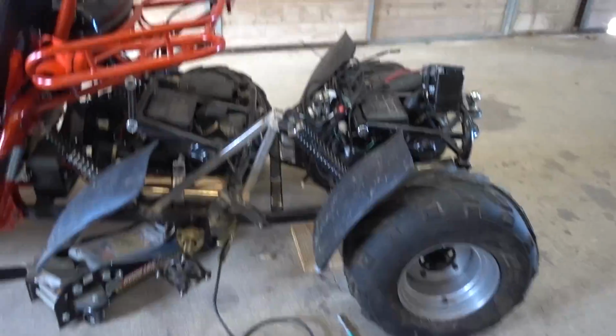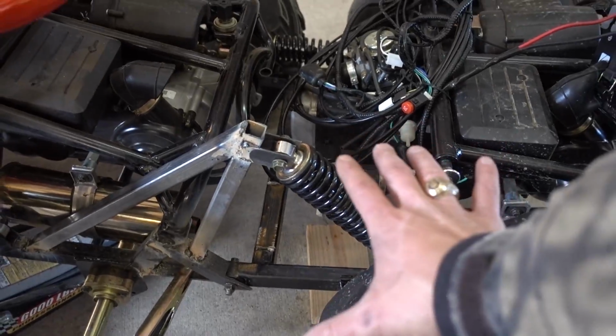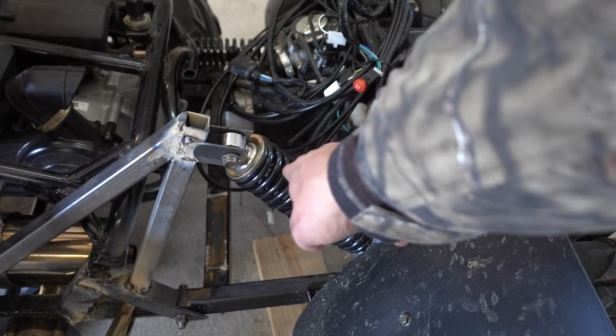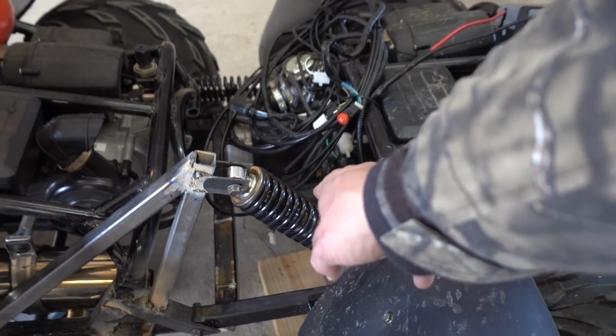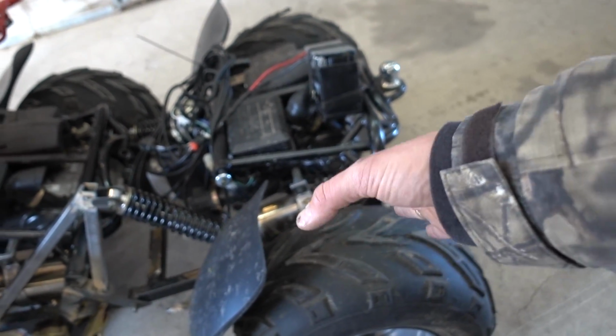I messed up. I just now made a bracket, okay? Took the spring and shock on there. I made that little thing, but I forgot something. I forgot to preload the spring, basically. What I should have done is made this bracket a little longer and put a little bit of tension on the spring. And the reason being is because I want it to be pushing down more.